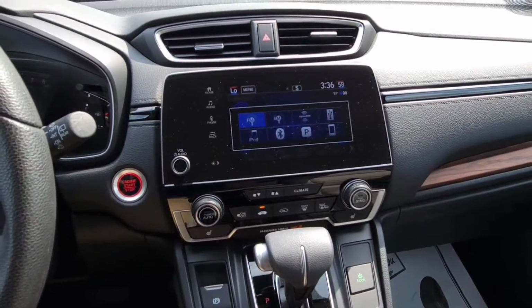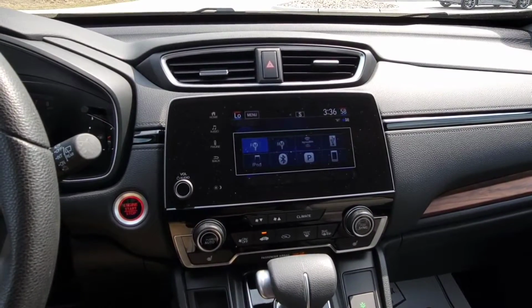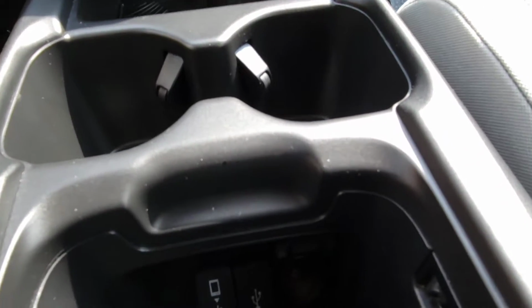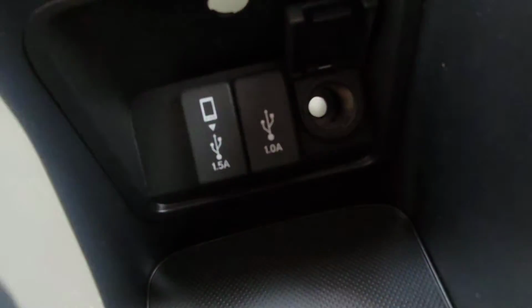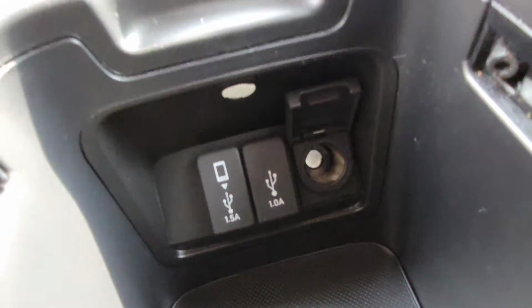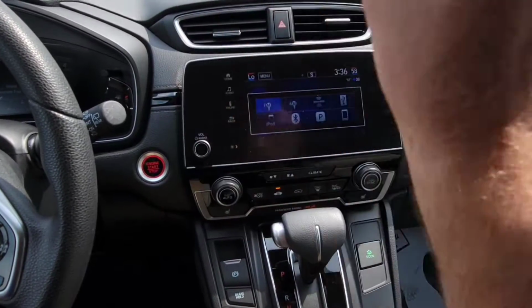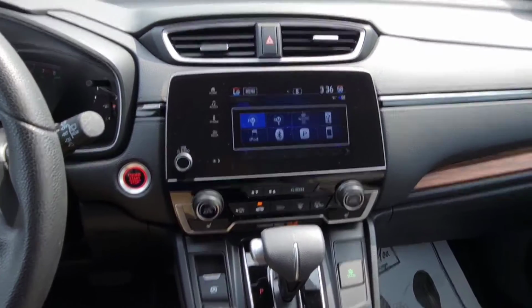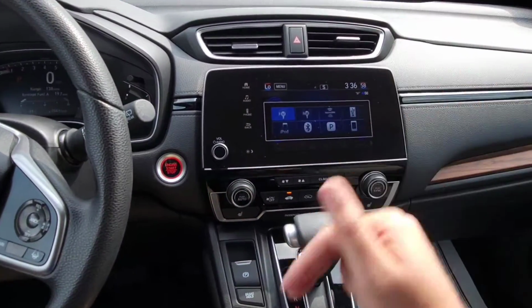You can have Apple CarPlay and Android Auto. So with that, you have to download Android Auto first, allow all the permissions, then as a plug and play, simply plug your phone into that USB right over here with the picture of the phone, then it goes from there. So pretty much you can take your Apple Maps, Google Maps, other compatible apps, display it right up here on your screen while charging your device, all right? It's a nice little loophole so you can get those cool features without going to the higher trim levels.